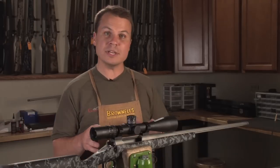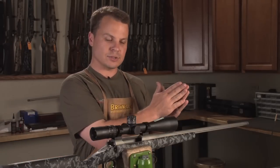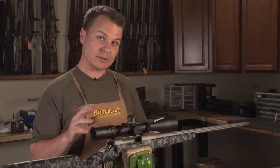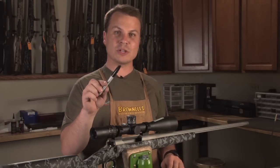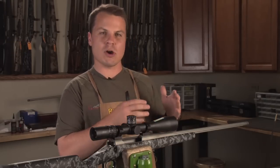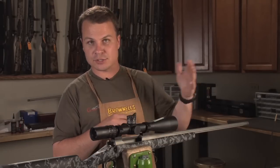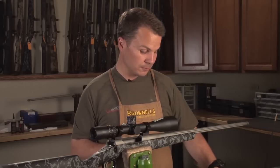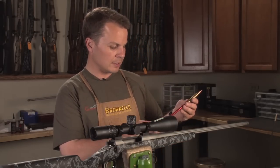What we need to determine is how long our chamber is — that is, from the lands to the face of our bolt. There are several different tools we can use to do that. When I started reloading, I used a Sharpie and colored the tips of my bullets, making them longer and longer until I could see the lands touching on the bullet, then just backed it off until it was clear. That's kind of crude, but it worked.